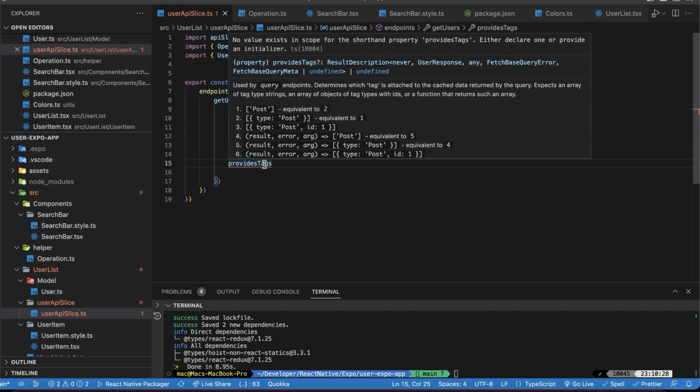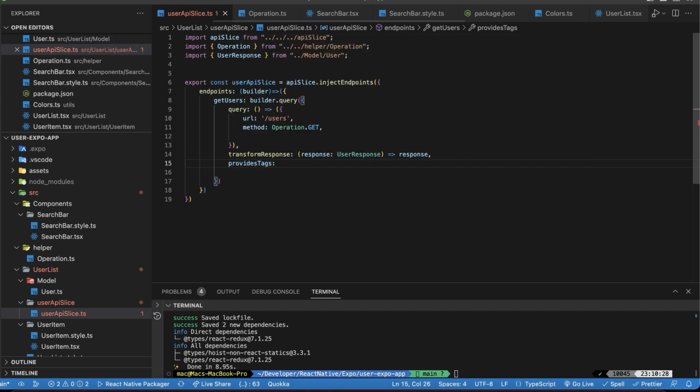So, for example, if we do editing, deleting, and stuff like that, this helps ensure that your application always has up-to-date information without unnecessary refetching. In short, providesTags is a way to manage the cache for your application's data fetching layer and optimize performance.